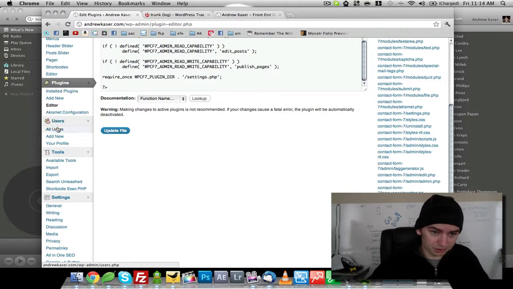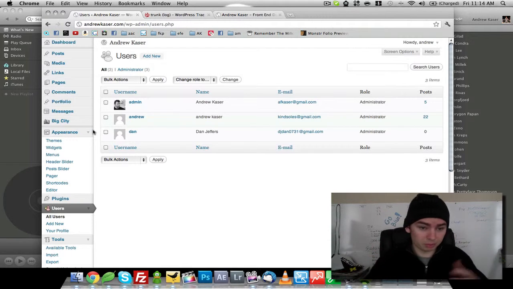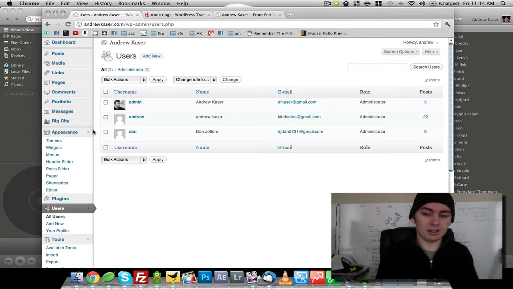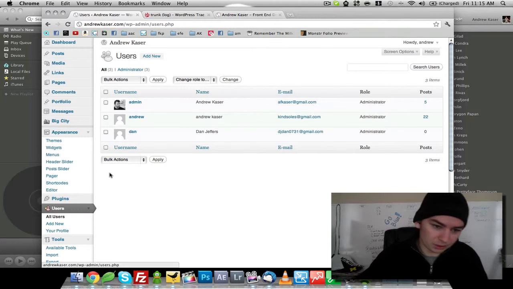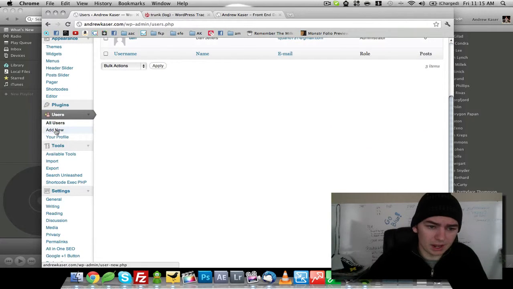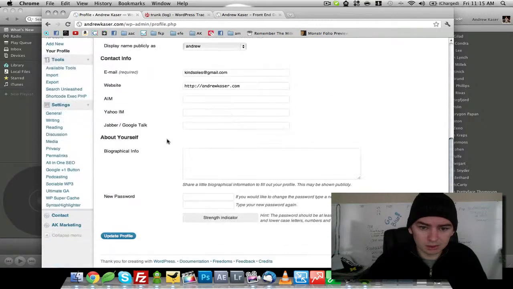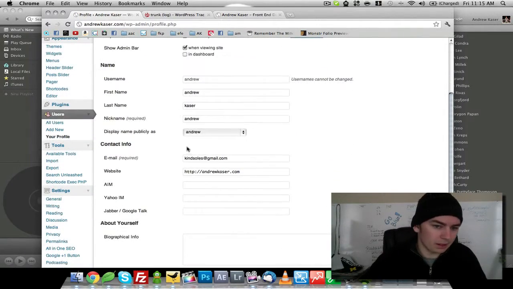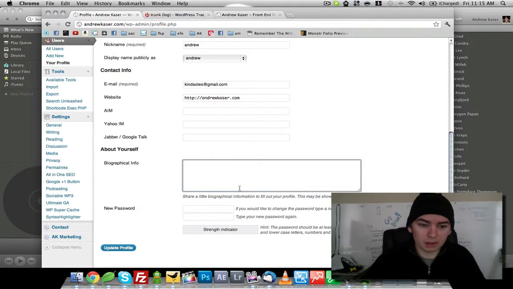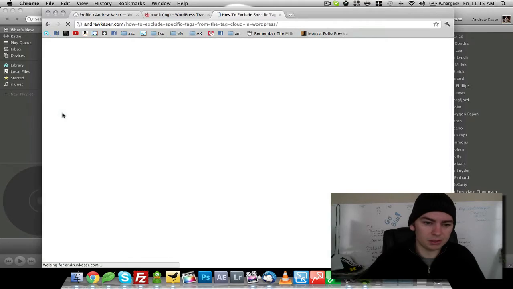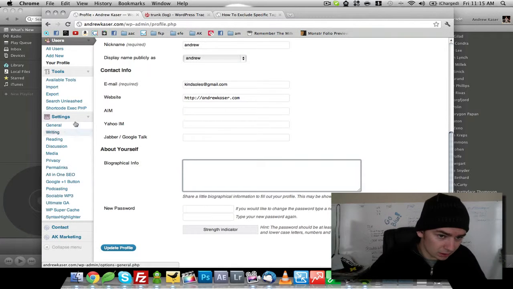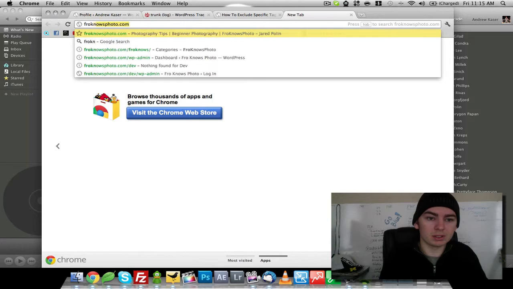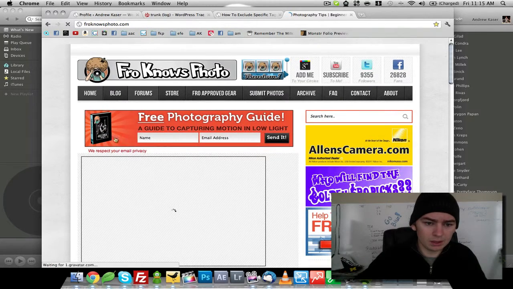Okay, so users. Now this is when you have multiple people doing different things on your website. It's a really good idea to have different people have different accounts, so that way you can see who's doing what, when, and where. WordPress logs it all. So keep that in mind. You can add new ones. You can edit your own profile. Not sure what's going on in here, but everything looks really cool. Definitely fill out your biographical info, because that will show up underneath a post as the about the author, which I do not have enabled on my theme. But actually, if you want to see what I'm talking about, let's go here.